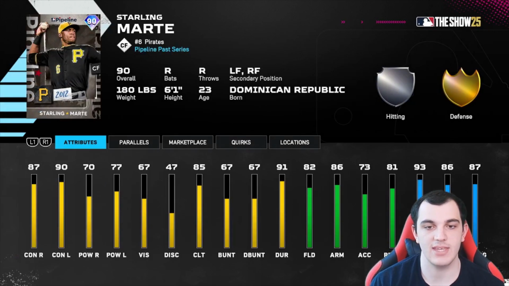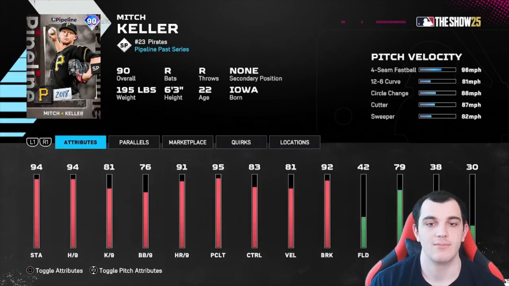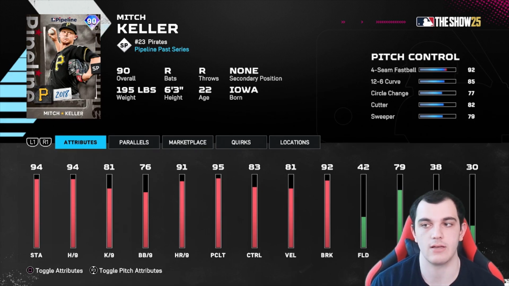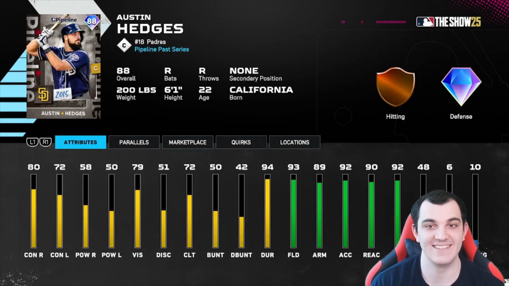Starling Marte, offensively, just not good. We have Andrew Vaughn, he's better offensively, but worse defensively, but he's a first baseman, so it doesn't matter as much. Mitch Keller, good hits per 9 and pitching clutch. This is another solid card. There are some good cards, but the majority of them are pretty bad. Good pitch mix, cutter, sweeper, good hits per 9 and clutch. Moving down the line, this is probably the worst card I've ever seen in my life. Austin Hedges. He's amazing defensively, sure, but this guy is a noodle bat. 80, 72 contact, 58, 50 power, 72 clutch.